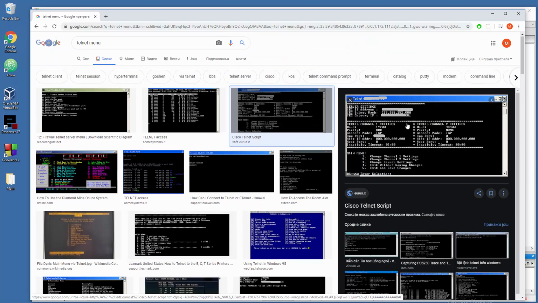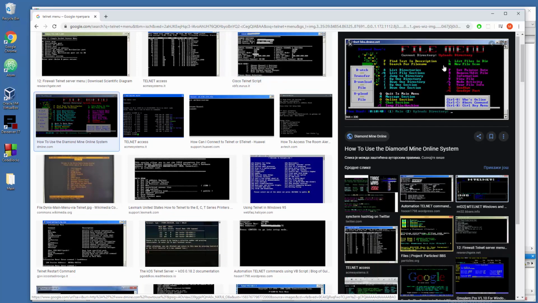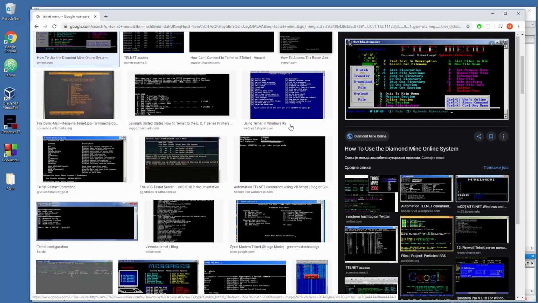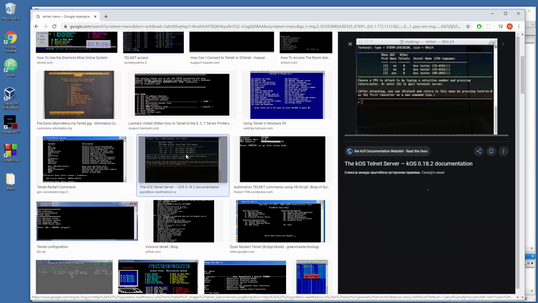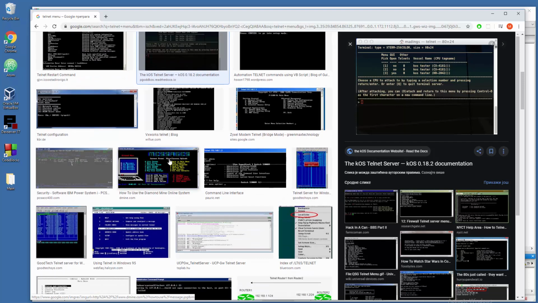Not just that, with C++ you will be able to create these interfaces in black and white, you can also mess around with the colors, and you can create really cool games even to this day, because there are a lot of people who like these old things. When you're dealing with electronic devices, with chips, you can get all kinds of reports from them. Everything is pretty simple, but everything works perfectly.